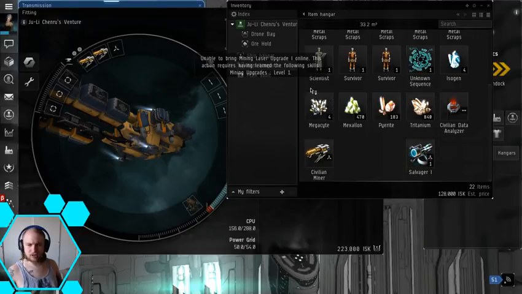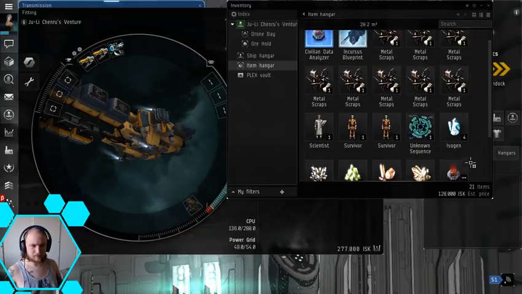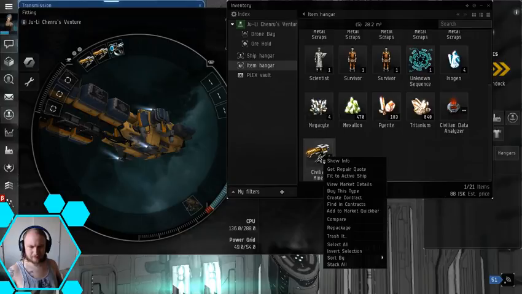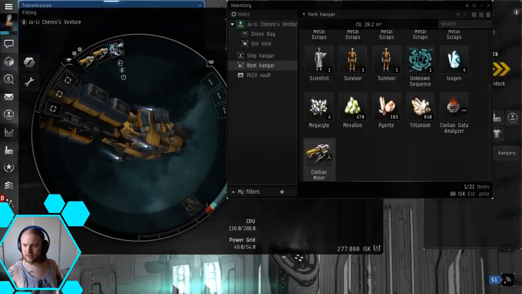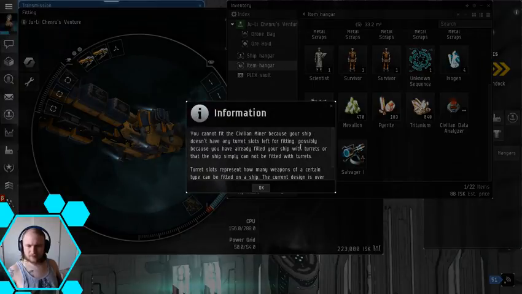Okay, cool. Let's fit that too. Cool. Why can't I fit that? It says, no free slots on the ship. Right, okay, so unfit that. Now, unfit that because the ship doesn't have any turret slots. So those take up those turret slots. Bear that in mind, okay.